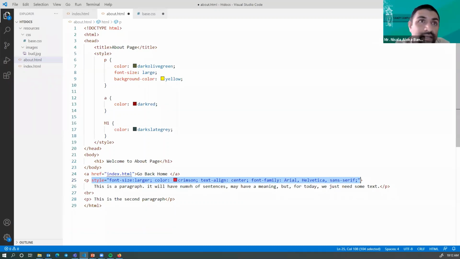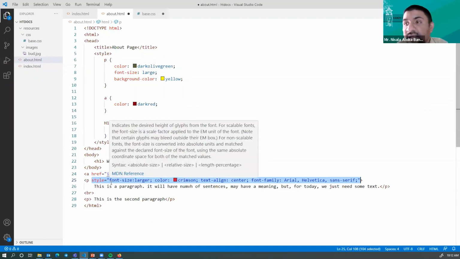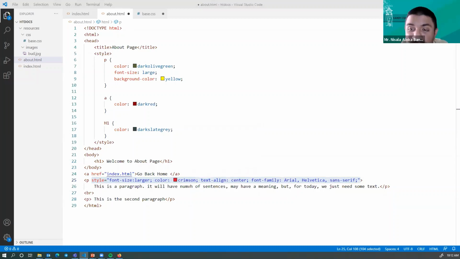Okay. Right. So now we have three places where we can put CSS, right? In a separate CSS file, inside the header, and inside the element. Now, here are the differences. If you put CSS inside the element, it will only be applicable to the said element. If you put CSS in the header, it will only be applicable to the given document. But if you create the CSS file as a separate document, now you can reuse that CSS file as many times as you want.